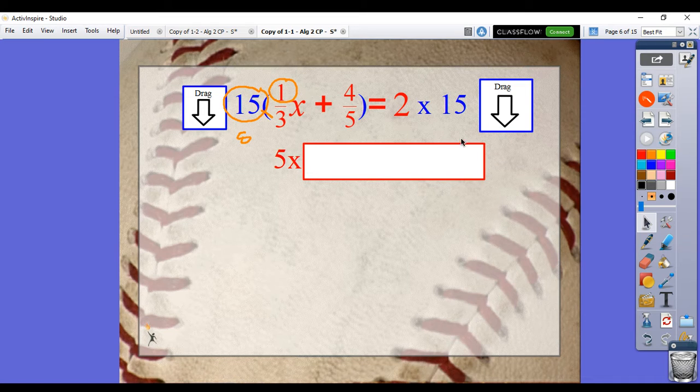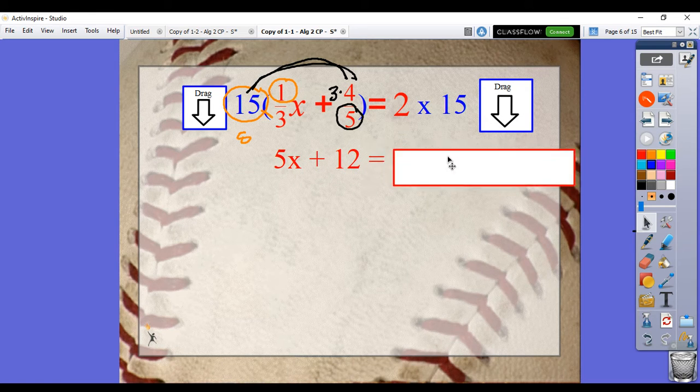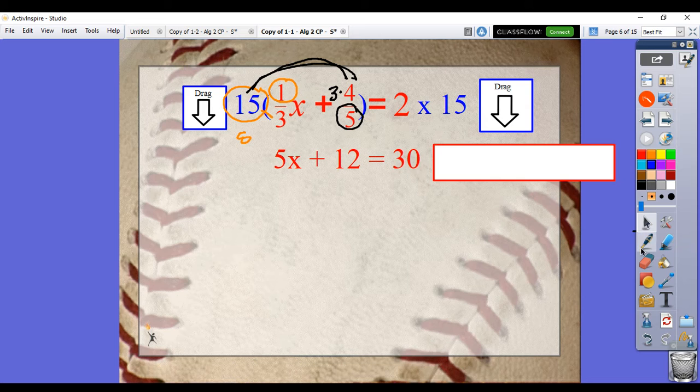Again, one more time. On the other side, you will multiply the 15 by the 4/5. Instead of multiplying the 15 and 4 right away, I'm going to divide it. I don't have a calculator with me, so I have to make the value smaller. 15 divided by 5 is 3, times 4 will give me 12. So this should be a 12. And then 2 times 15 will give me 30. And that will make our problem simpler to solve.